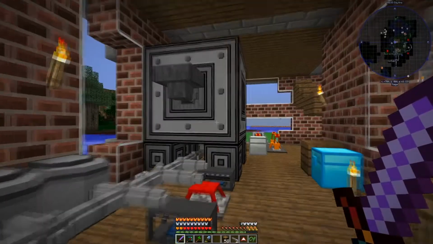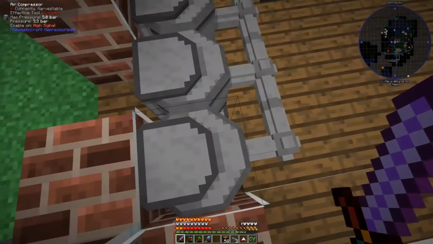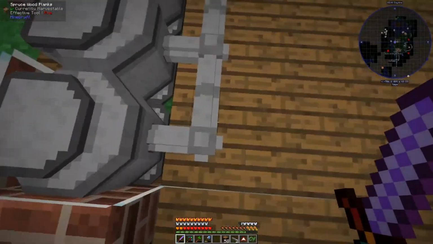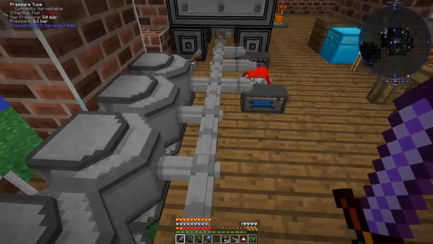In PneumaticCraft, it's all built around pressure, right? These machines here, when supplied with coal, and in this case, a redstone signal, will turn on, and then they'll compress air and turn that into compressed air, which is basically pressure. It'll build up that pressure within itself and any connected tubes.